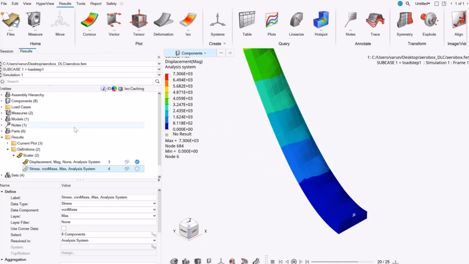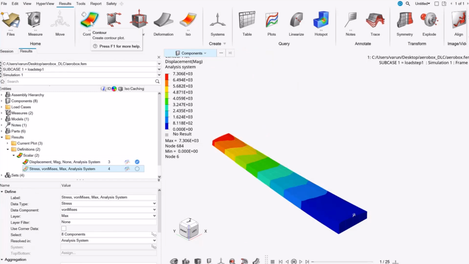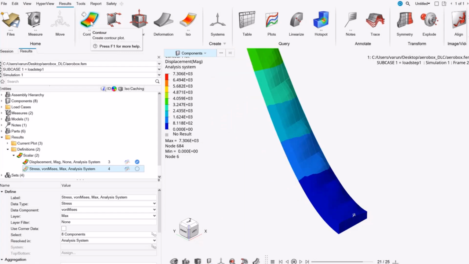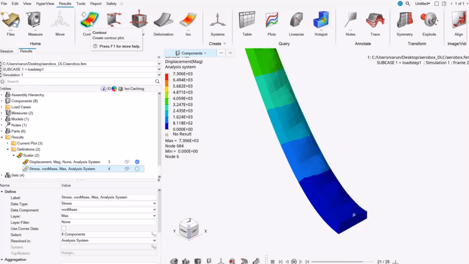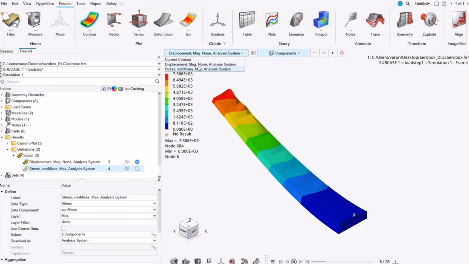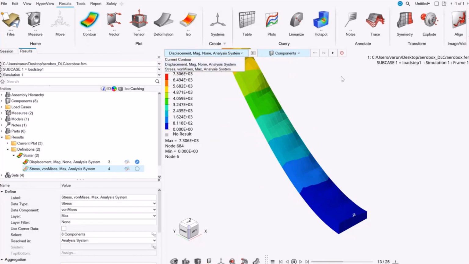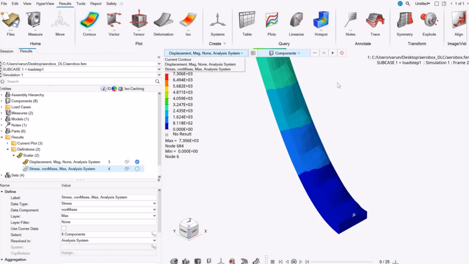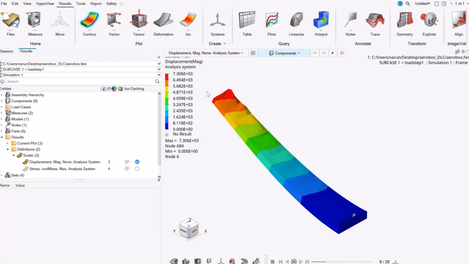And I'm showing everything through the browser, but you can also use the icons in the ribbon to drive this entire workflow. It is very similar to what you see in HyperMesh Post. You have a toolbar where the cache definitions are listed, and you can drive the whole plotting from the toolbar as well. So that's a short demonstration of HyperView multicore.